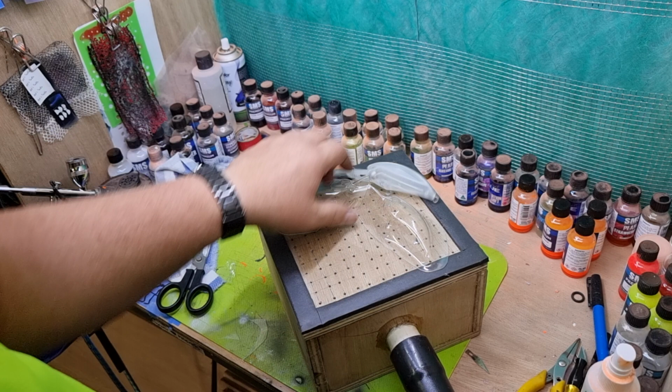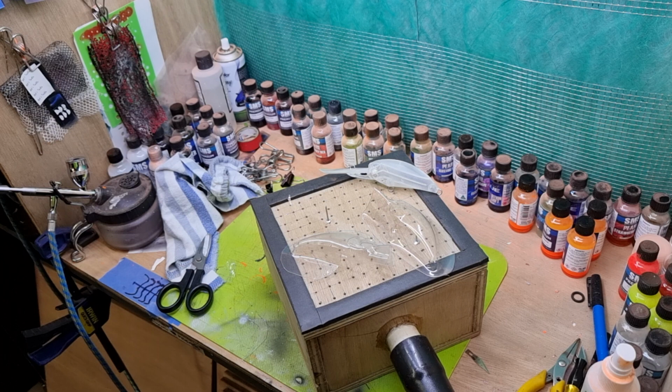I'll do another video of how I cut out the slots and the patterns on there.